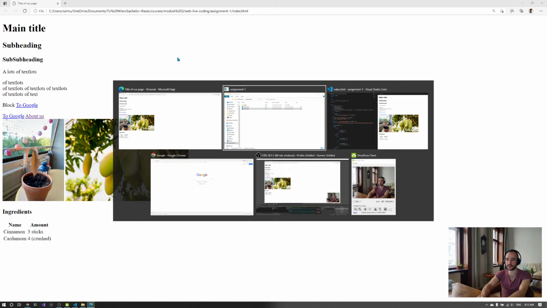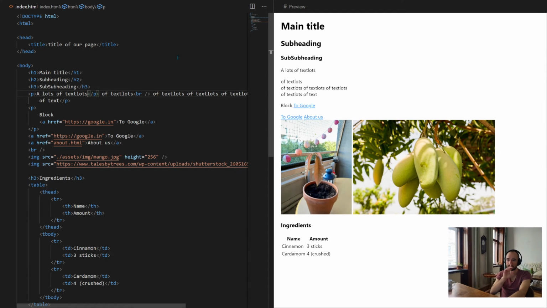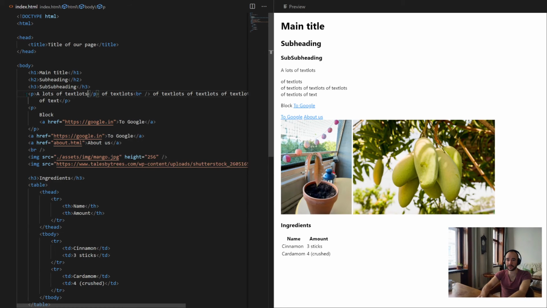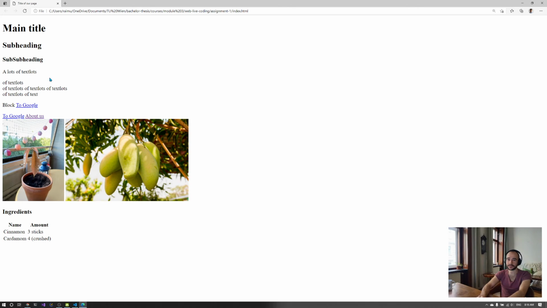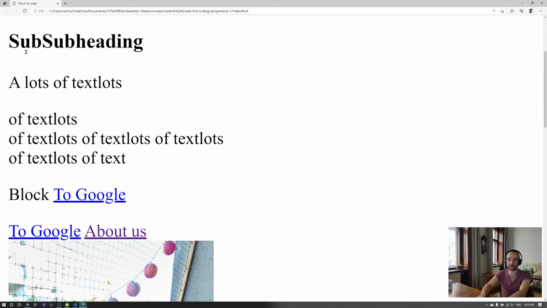It's nearly the same, not many differences. So we've got our paragraph of text, but we got an error in our HTML here, and the paragraph of text should not look like this.